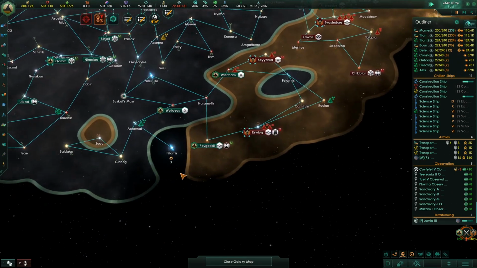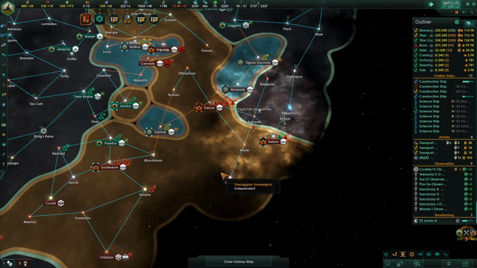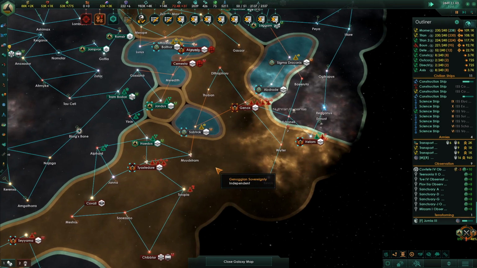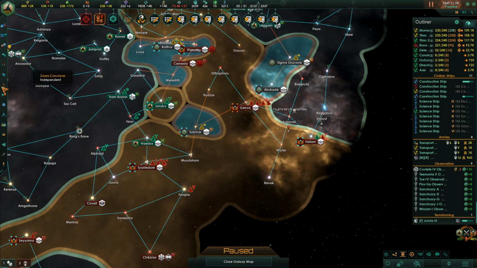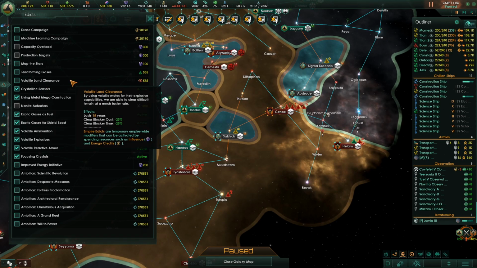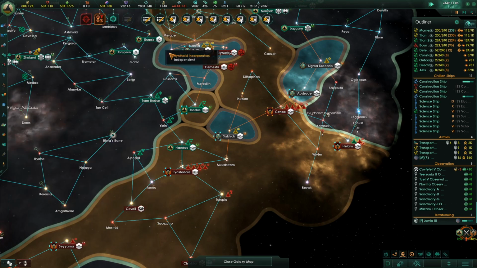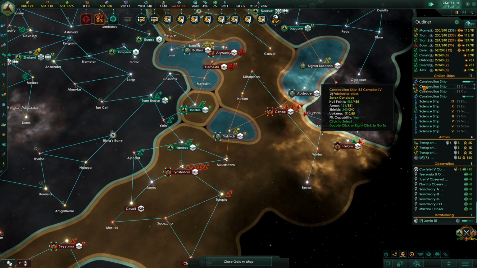Good deal. Alert. Station engage. Okay, what happened? Edict expiration. Alright. So, focusing crystals. Do all those. Living metal, mega construction to make stuff faster. Crystalline sensors to help ourselves out. And then I'm not going to worry about spending the points on those yet. I'm going to save. Construction complete.